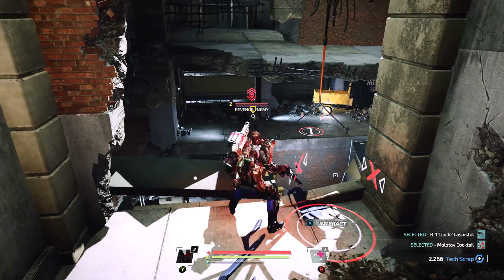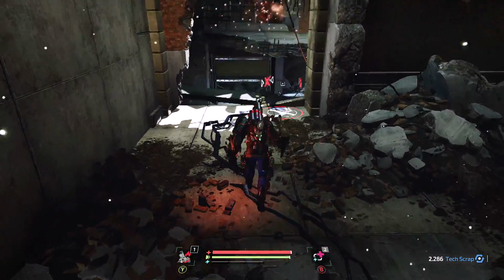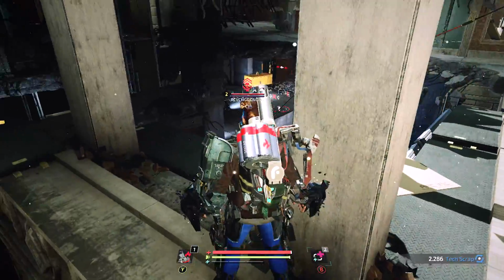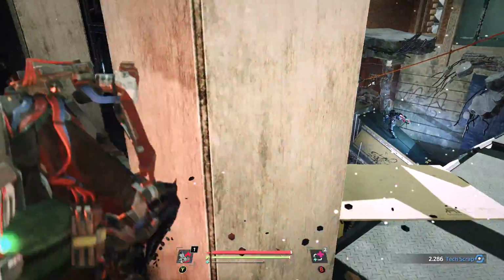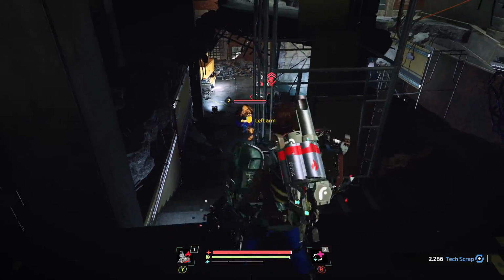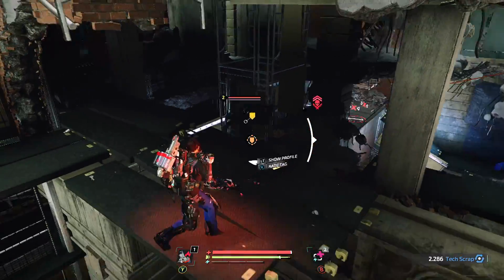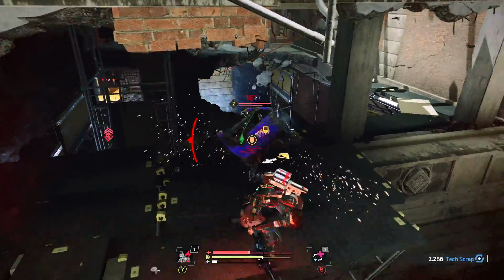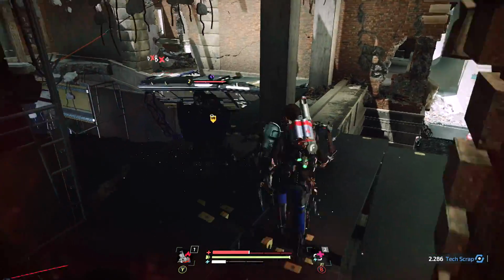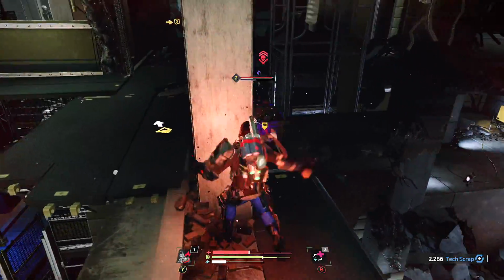There's my Molotov, and oh, unfortunate. Goes really high up. And it still goes high up. Well, that's two wasted Molotovs. I'm not sure that this is going to work either. We're going to have to deal with this enemy first. Haven't been able to get his shield broken yet. That's a problem. There it is.